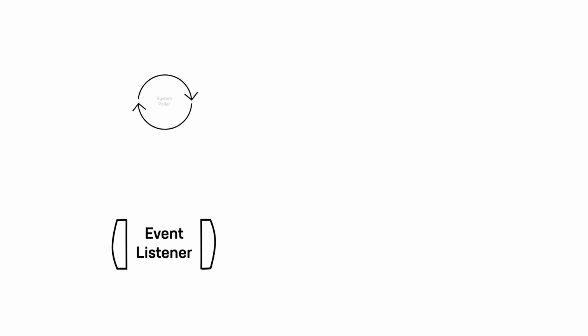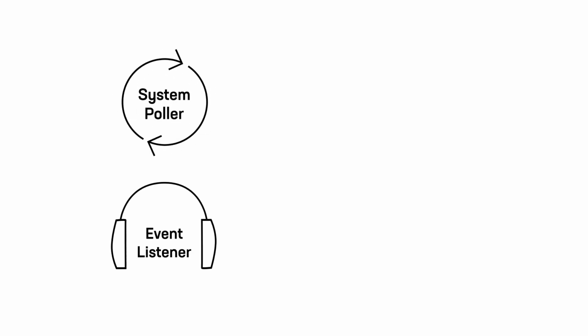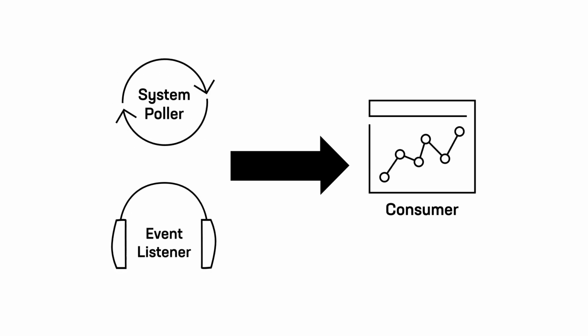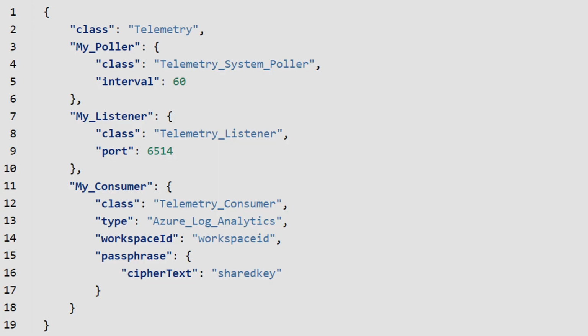Here's a very basic diagram that illustrates what Telemetry Streaming does at a high level. Telemetry Streaming is a way for you to forward events and statistics from your BIG-IP system to your preferred data consumer and visualization application. You can do all of this by posting a single JSON declaration to a declarative REST API endpoint. Along with this diagram, you can see a basic declaration.